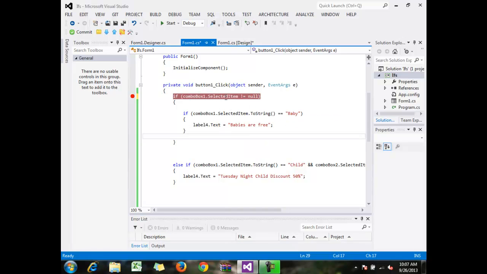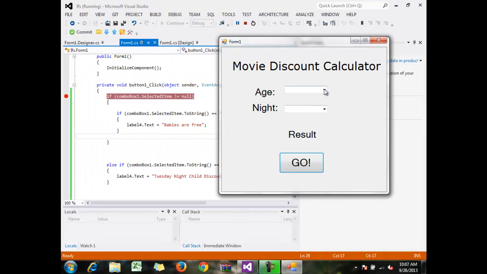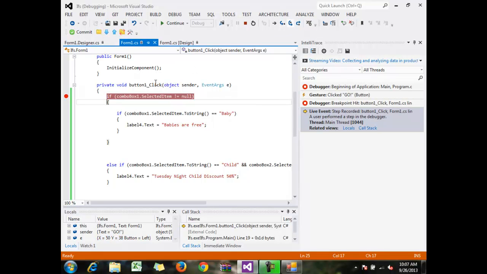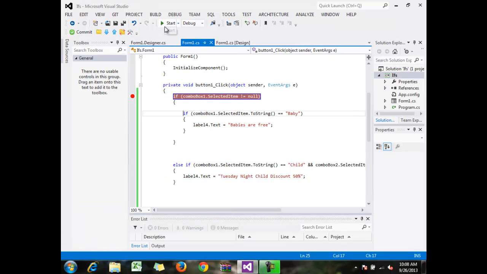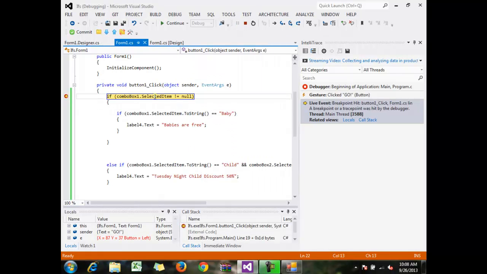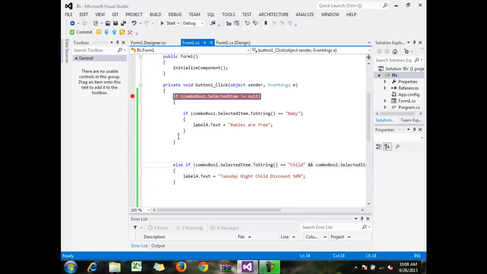So that we're just checking that there is something picked. So let's try this again. So if we pick, yeah, we'll pick baby, and so that should go in now. Okay, good. So it's not null. So let's try it again just to make sure that the null works still. So is this going to skip over now? Yes, it does. Okay, excellent. So now we're checking to make sure that something is actually selected.